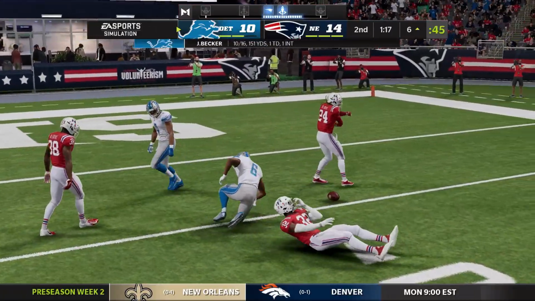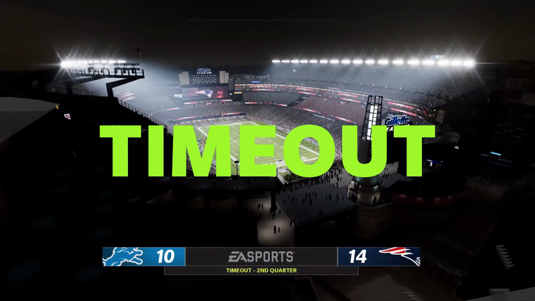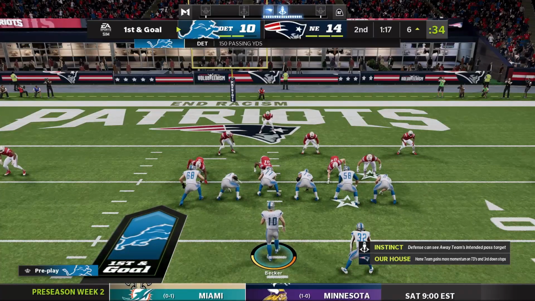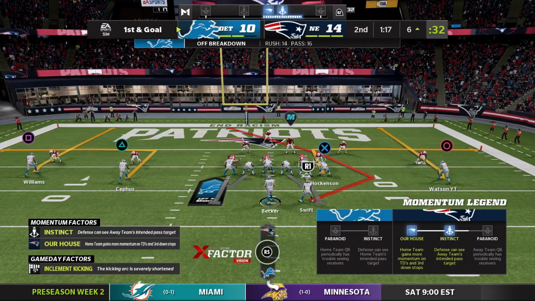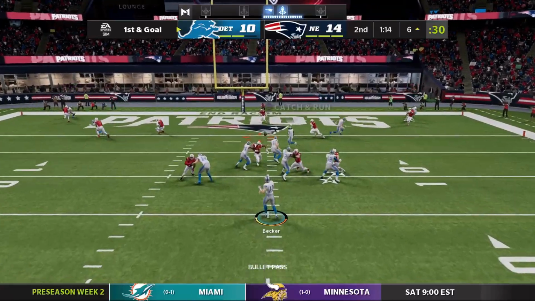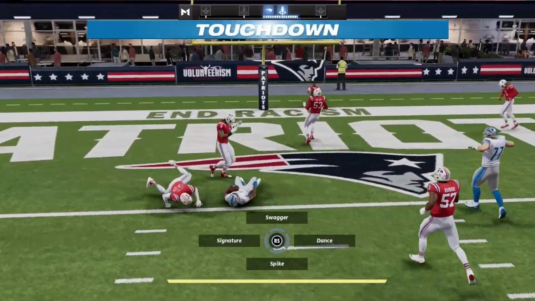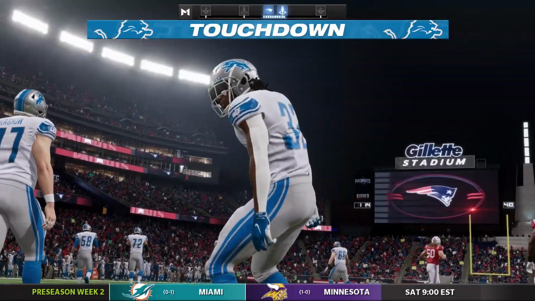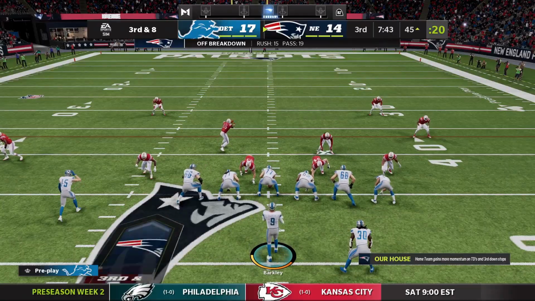He gets it across the 10-yard line. We got ourselves a real good drive, man. Gonna go ahead and take a timeout. It's now 1st and goal, 1:17 left in this first half. Becker dropping back again. Gonna throw over the middle to DeAndre Swift into the end zone. Touchdown, Lions. Let's go, baby.